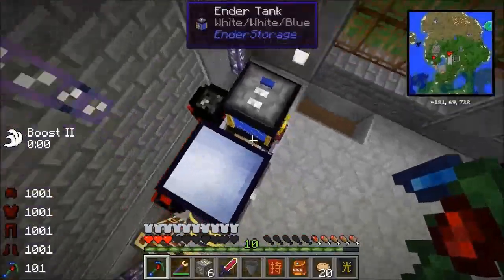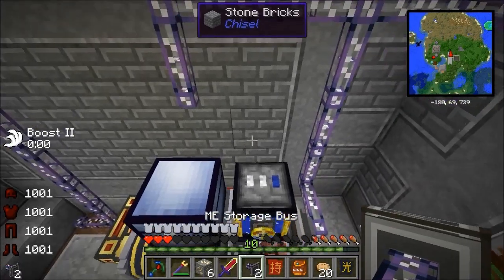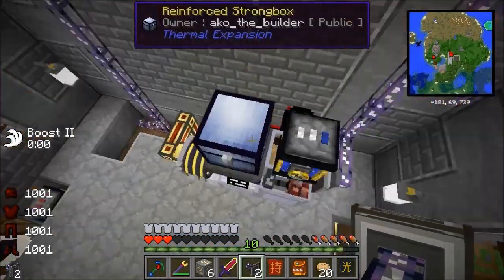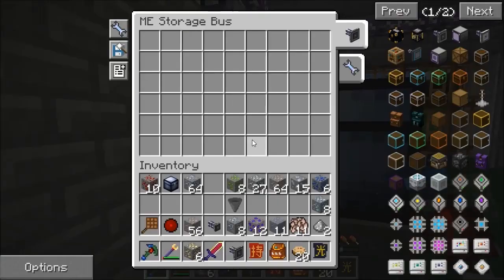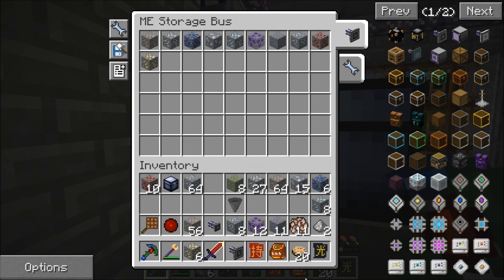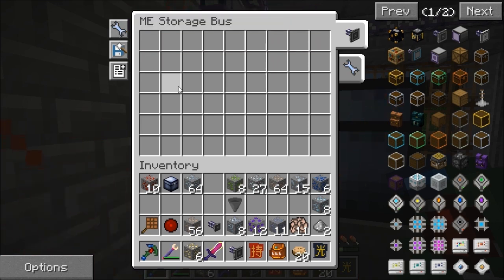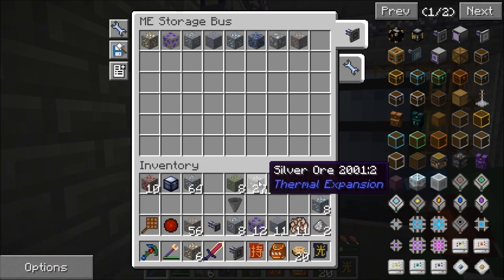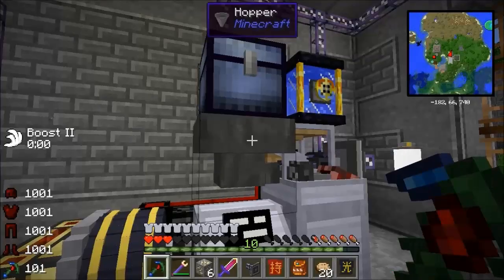So rather than putting an import bus on there, what I'm going to ask for my ME network to do is anything ore that can go into here, we're going to put a storage bus. Let's have it on the back of there. I'm going to put a storage bus on the back of this. We're going to say any kind of ores get stored in this chest, from where they will get automatically processed. So configures partition based on currently stored items. Oops, is not what I want to do. There we go. That's got all them sorted. So now that's empty. That's empty.